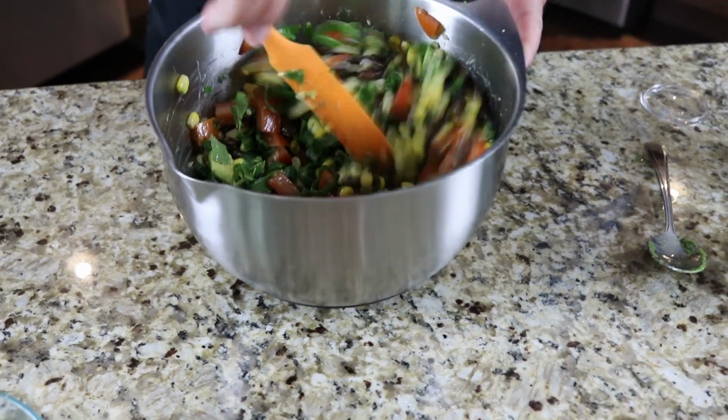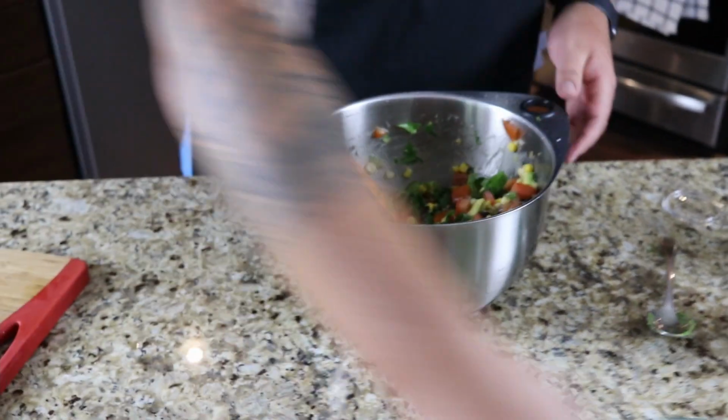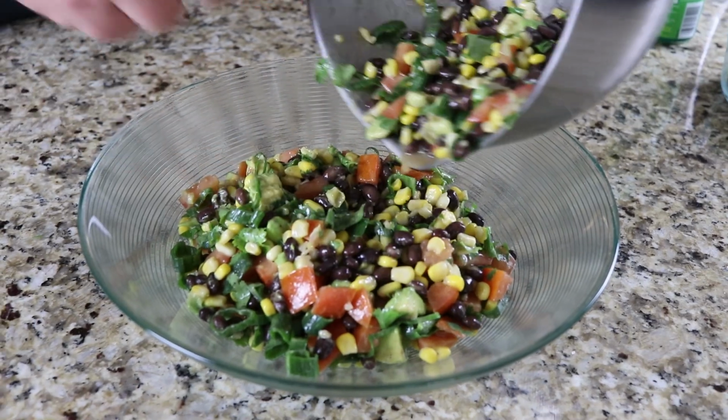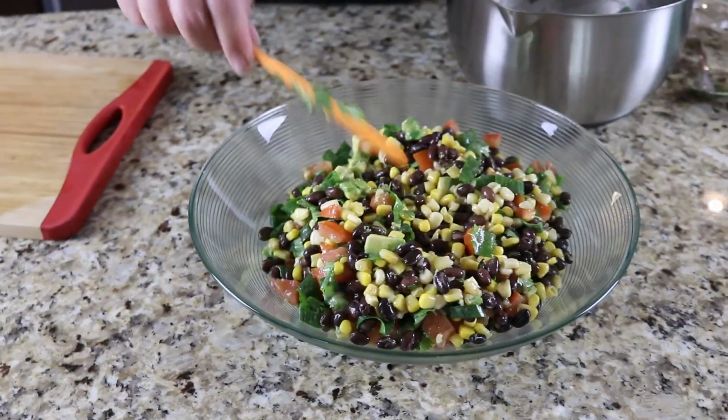So I purposely chose a deeper mixing bowl so I can really give that a good mix. But I've actually got a really nice glass serving dish here that I'm gonna pour that out into. And we're gonna serve that with nacho chips. So you can see how beautiful that is. The color is fantastic. It tastes even better.